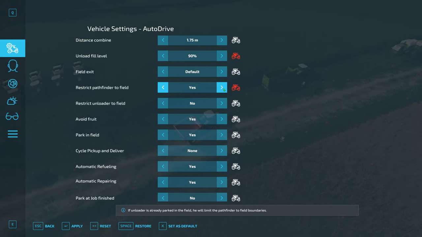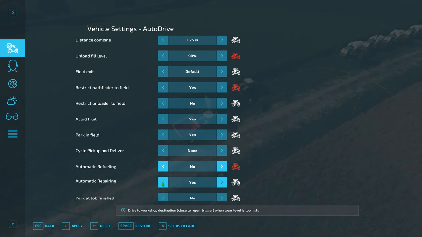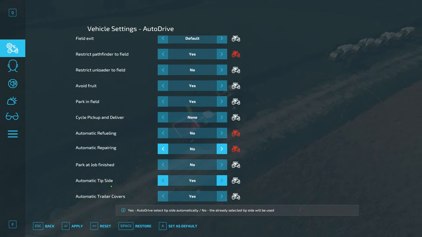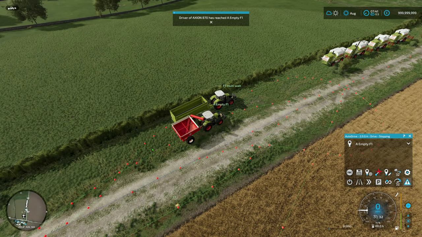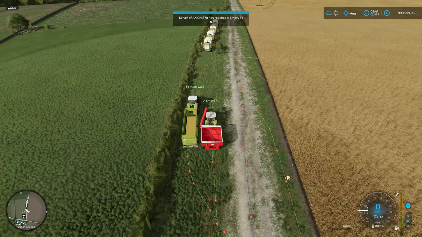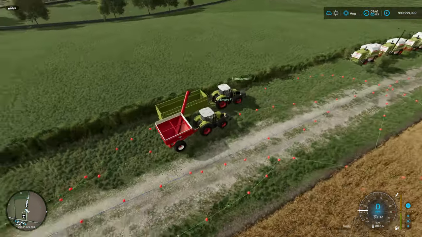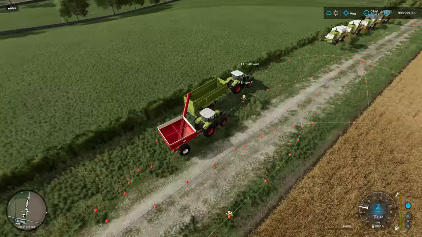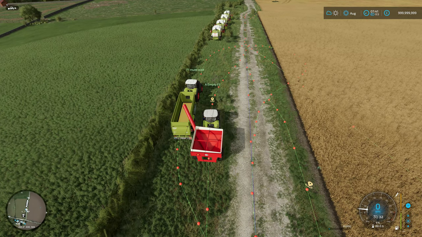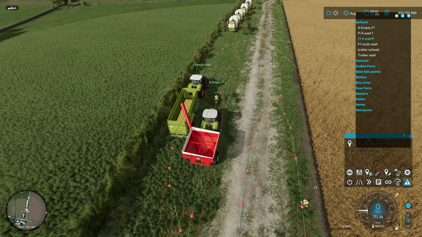Restrict pathfinder to the field, yes. Restrict unload, not too worried about that. Automatic refueling, we don't want to worry about that too much. And then just apply. Now if we open this pipe up, actually see whereabouts he finishes. That is spot on. And obviously it'll probably trigger about here, like he did last time. But as long as he can then carry on. So let's test that he can get to his actual destination, which is number 2.